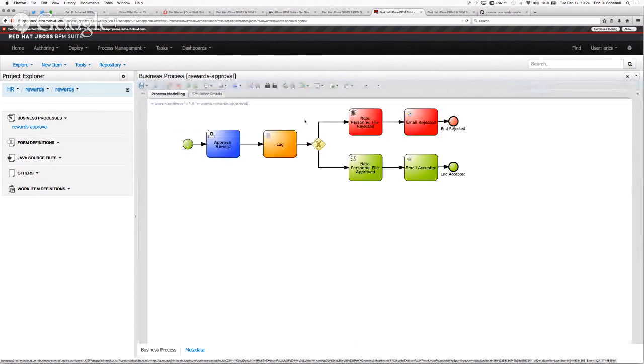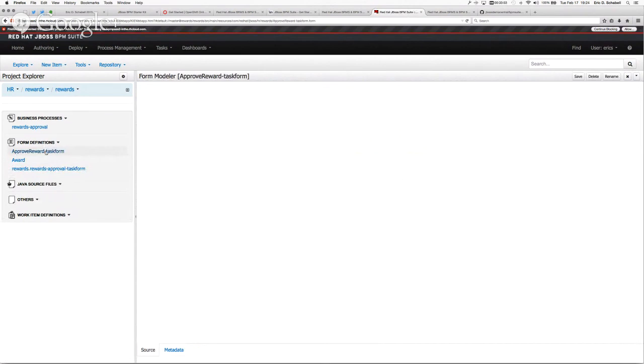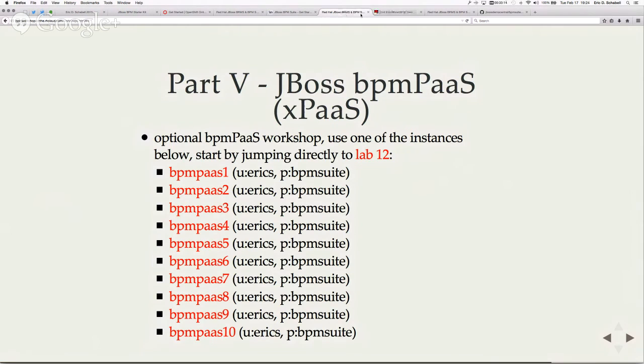Here we go. So there you go. Here's the process designer. You can see the forms that we've got developed for this stuff. But this is all stuff you're going to build from scratch. This is all stuff that is covered in the workshop and not really part of this discussion, but I just wanted to show you this a little bit. Go back here. So that's a little bit of the trick of using this stuff.